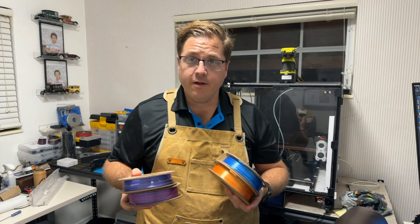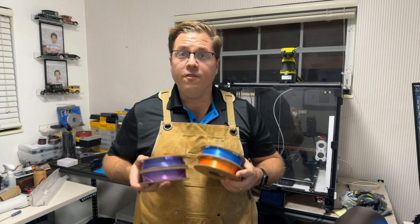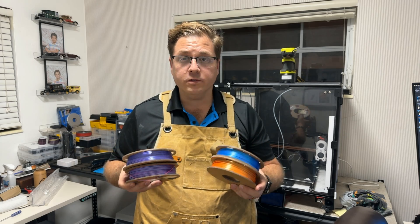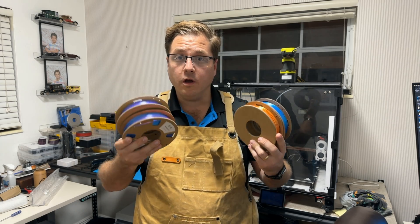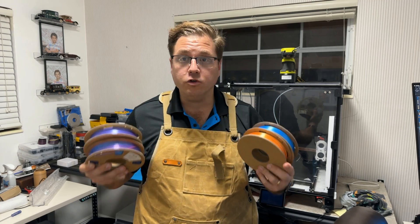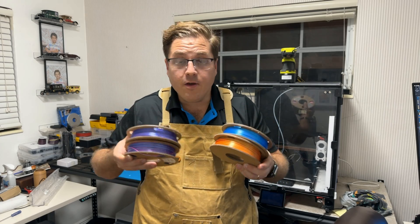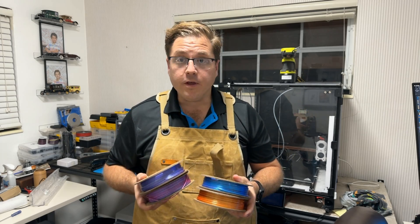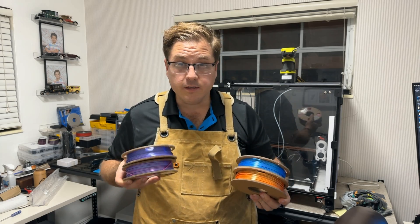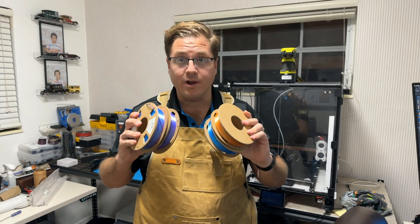So what's the verdict on Mind A Hand filament? I would definitely say give these guys a try. This is going to be great for anybody who wants to buy several different rolls of dual color PLA filament but doesn't want to commit to buying one large roll and wants to try a bunch. If you're looking to try out different colors and want to do different interesting types of prints, go ahead and check out Mind A Hand — I think it's a great deal for what you're getting.